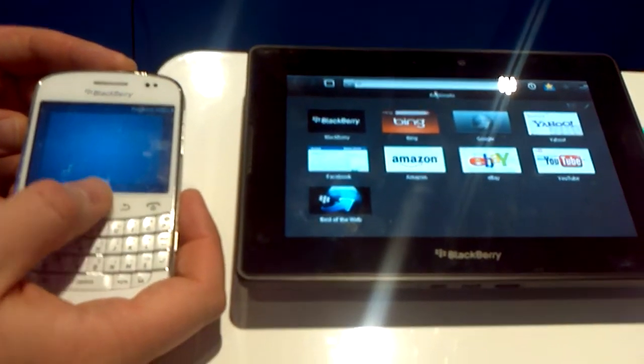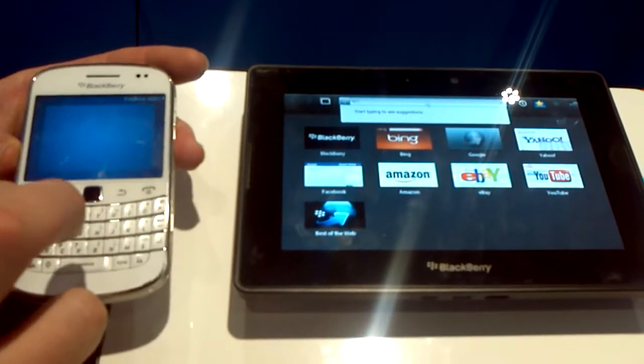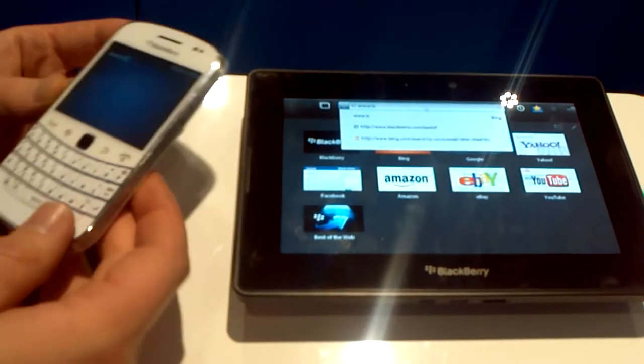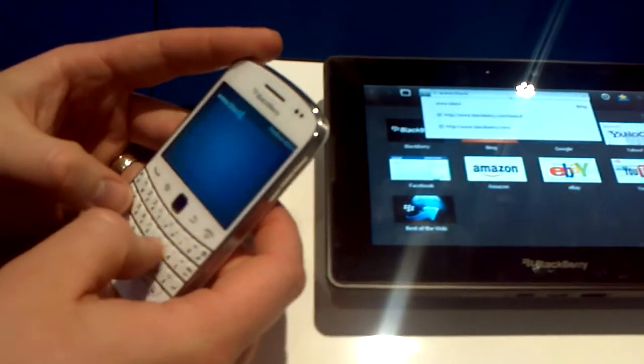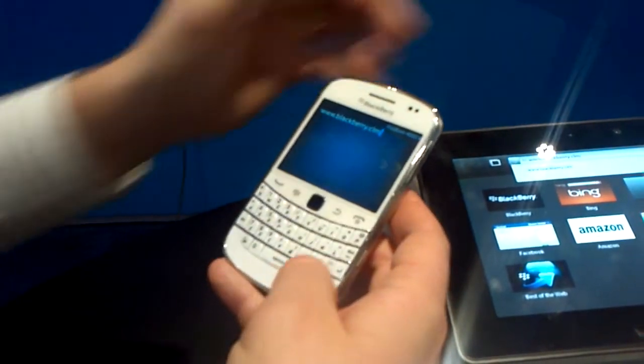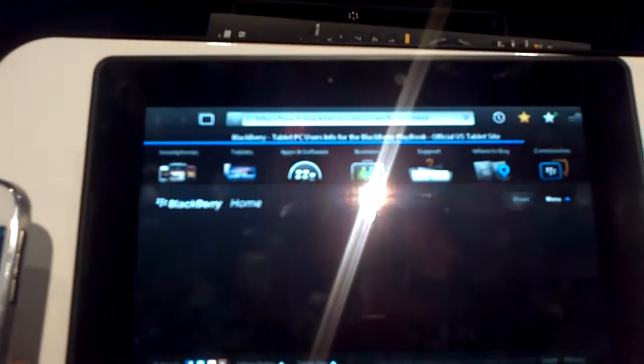Also, what you can now use is the power of the BlackBerry keyboard. You can start typing and interacting. So if I want to go to a website, I can easily just quickly type. It's a lot easier when I do it this way. And as you can see, it instantly appeared. I can edit it, hit enter, and then it'll browse to that website. So really making these two work a lot better together.